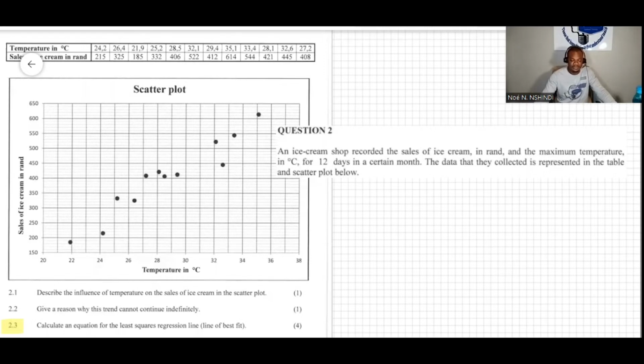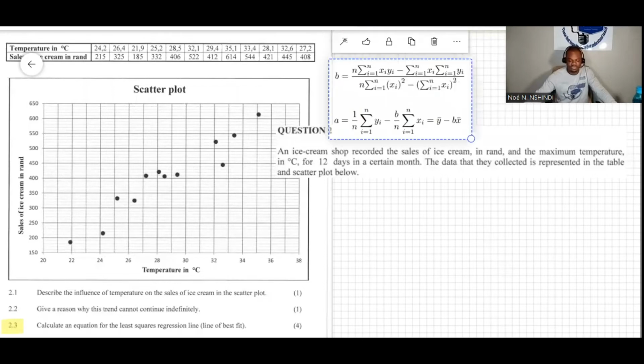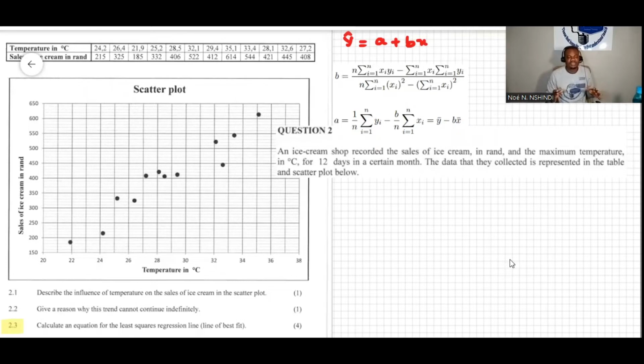It is a straight line, okay? It's given by y-hat equal to a plus bx, where the values of a and b are given by the formulas we see there. Okay, so we're not going to use these formulas here because there's going to be a lot of calculations to do. We can do that with the help of a calculator.